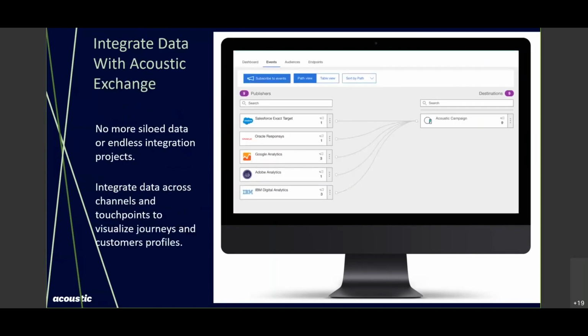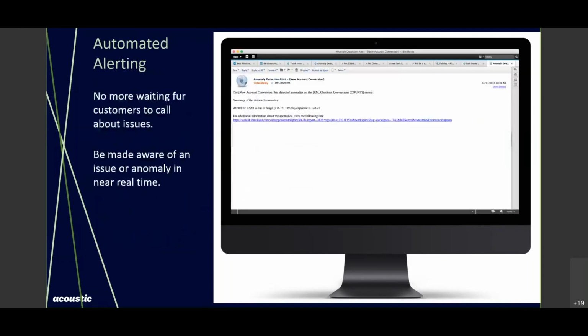We have what's called data exchange. This is a product that allows all the Acoustic products to integrate and exchange information, but it also integrates with many, many other products. I believe we're up to over 130 applications that Exchange can automatically communicate with. Where this can come in handy is, say, you want to automatically feed an application, or maybe your fraud team wants a more granular level of detail on what your users are doing within an application. All that data can be moved from Tealeaf via data exchange to those products.